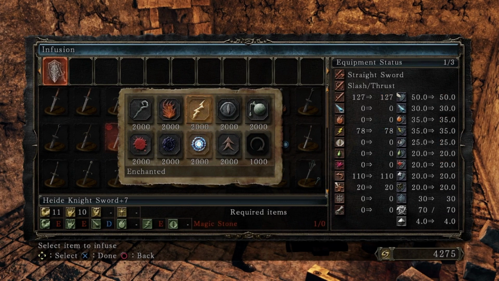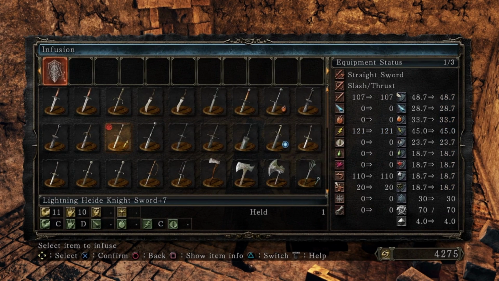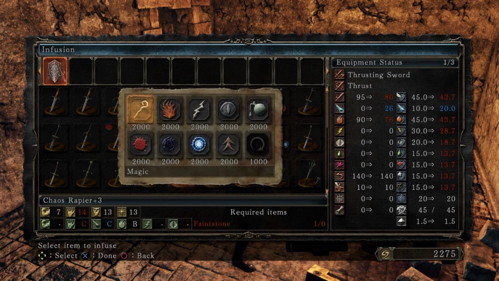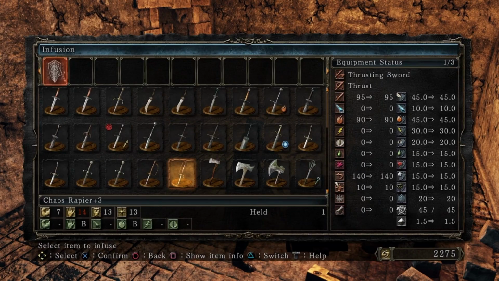And doing this will get us stones that we can use to enhance our weapons. So much like the Fire Sword, we can use a Bolt Stone on the Hyde Sword and make a Lightning Hyde Knight Sword, which will give it more electric damage, less physical damage, and make it scale more in our Faith stat. Don't think we have a fire. Yeah, we don't have a Fire Drake Stone for the Chaos Rapier. As you can see, the Chaos Rapier is going to be dealing fire damage. This is going to be our Fire Longsword replacement.